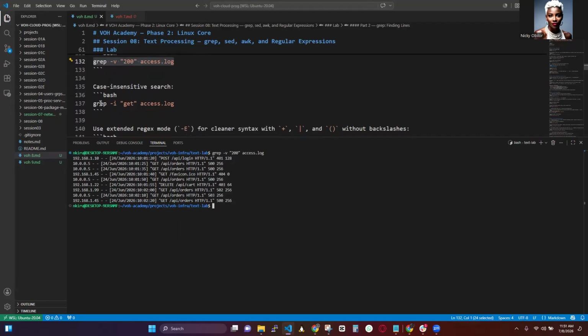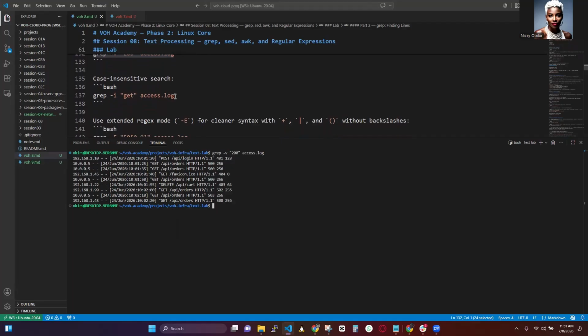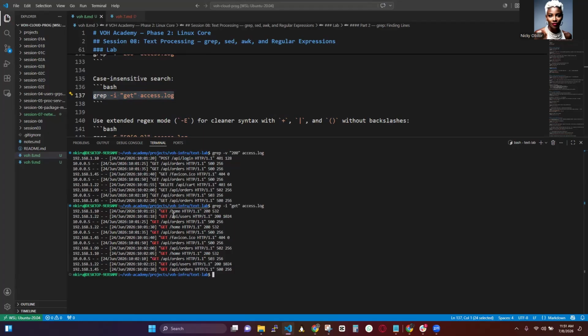Then another one is to use the -i flag for case insensitive matching. Let's copy that and paste. So it's case insensitive.